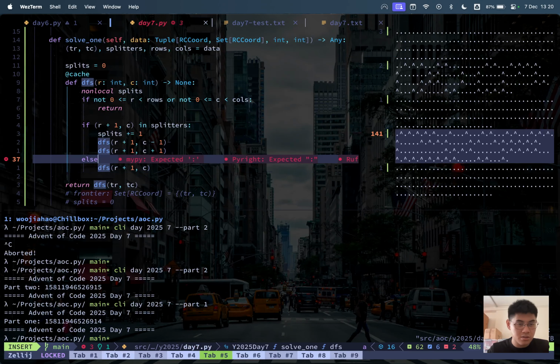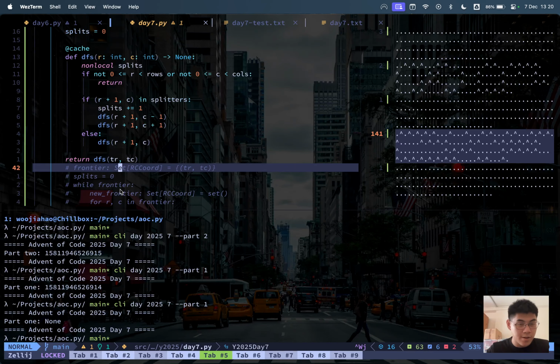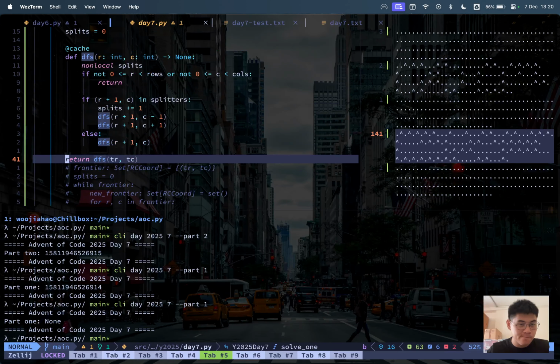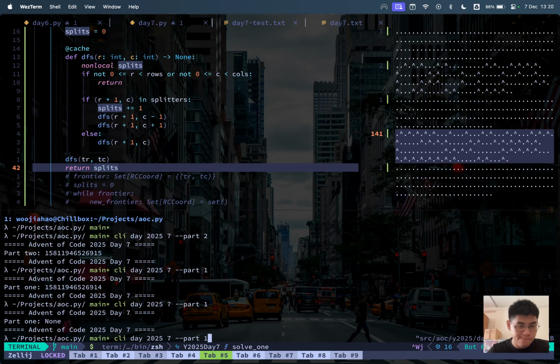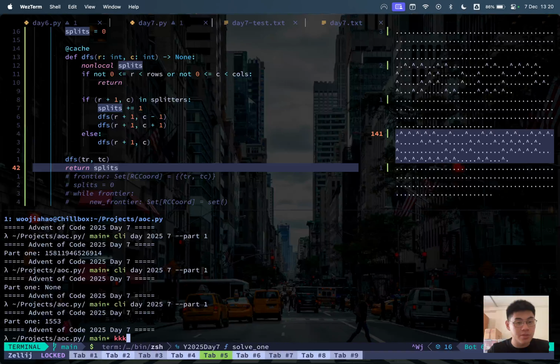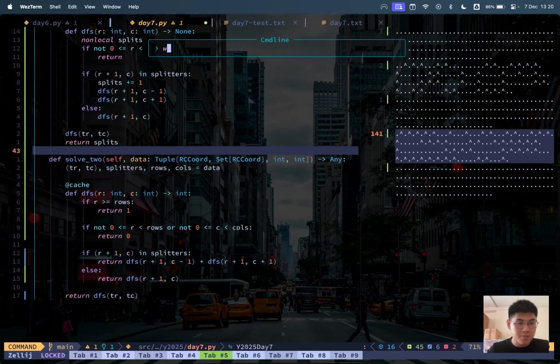Otherwise, we can do something like this. Oops, return the splits. Yeah, so it's 1553, the same as the previous one as well. So I guess that's an even simpler solution as well.